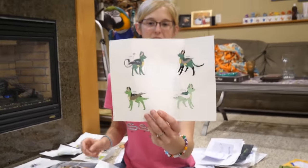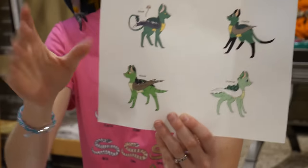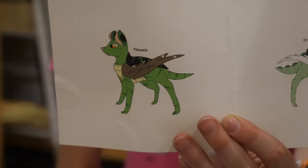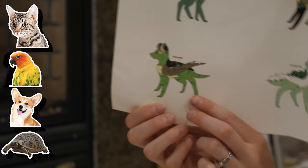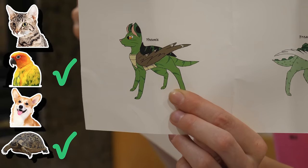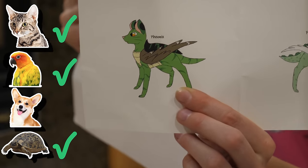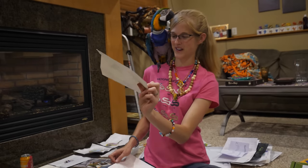Morgan sent some mystical creatures she made, and we have to identify the four animals that make up one. We pick the most green one - bottom left. The four animals: cat, bird, dog, turtle. You got turtle, and it's falcon for the bird, tiger for the cat - which is a form of cat - and salamander. You didn't get the salamander, but you did pretty well. Nice job, Morgan - these are really cool.